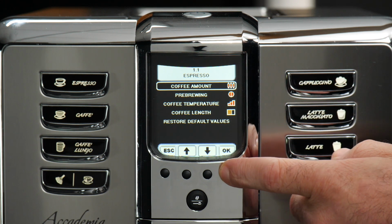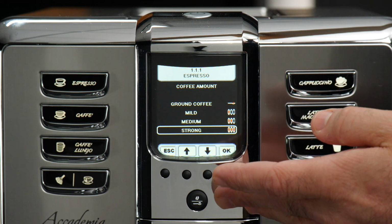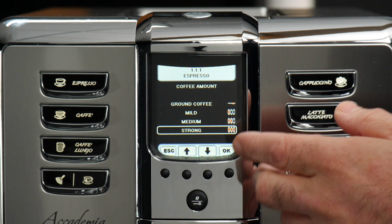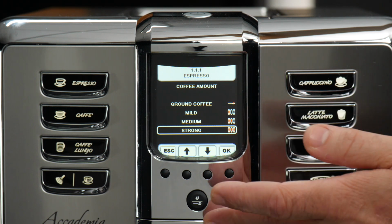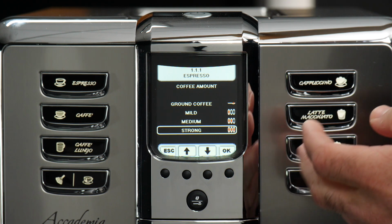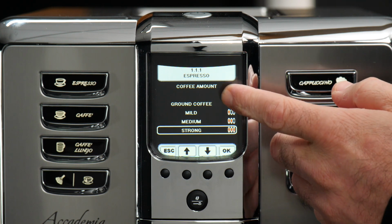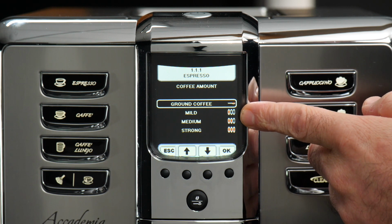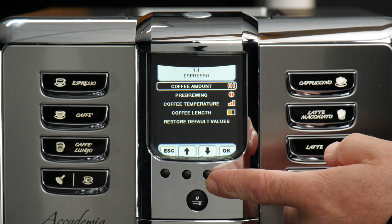Now, coffee amount refers specifically to the amount of ground coffee that's going to be used in our shot. So that will determine how long the grinder will run and how much will go into the puck. So strong is the max, which is 10 grams, and then mild, which is the lightest, is going to be 7 grams. Now, if you want to use the machine's bypass doser, which is the doser that you use to load pre-ground coffee into the machine, we can select the ground coffee option, which is portrayed here by our little scoop. So if we don't want to do that, though, let's just say, for instance, that we want to leave that at strong.